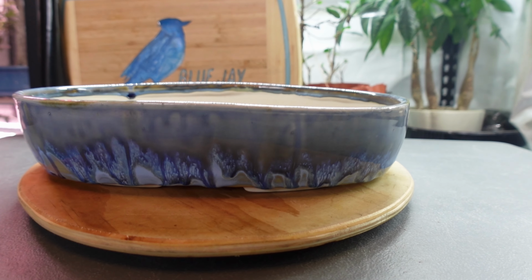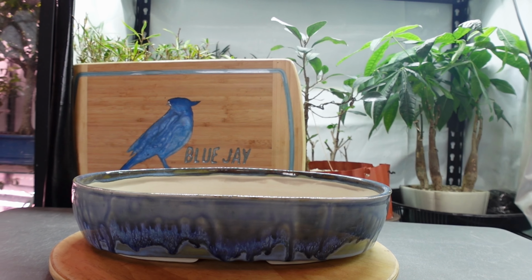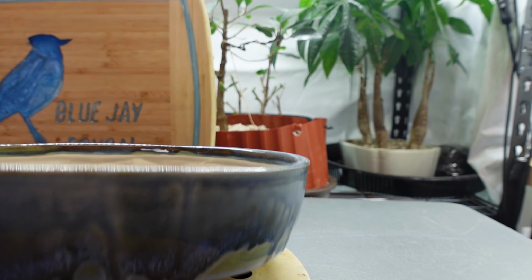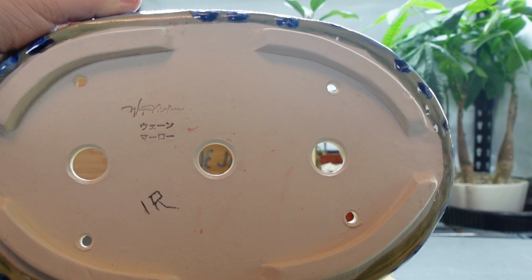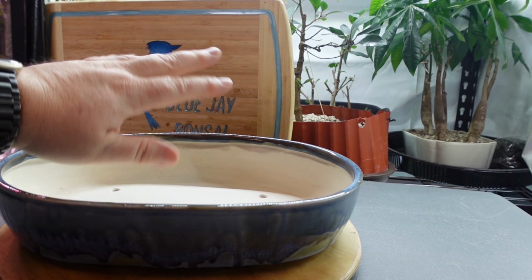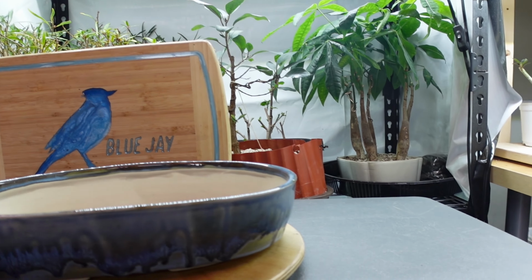So here we are back at home, and this is the big pot. It was not what I went there originally to get. It's more of a bonus. As you can see, 3 holes. Pretty big. It's really nice. Really like this pot. Love the colors. Probably hard to see.